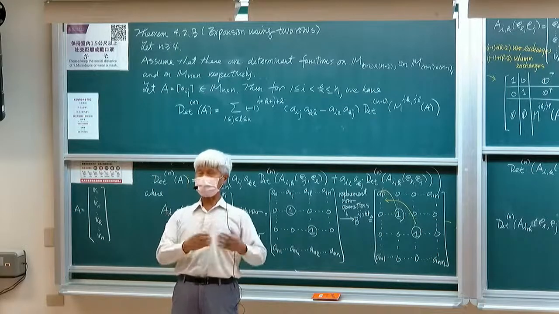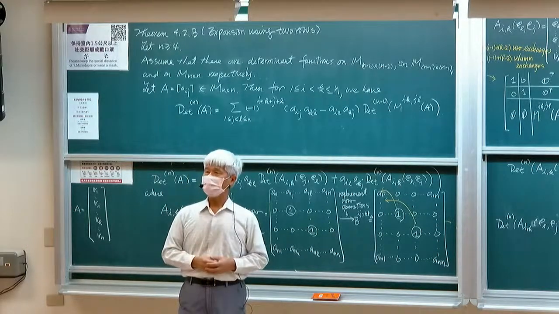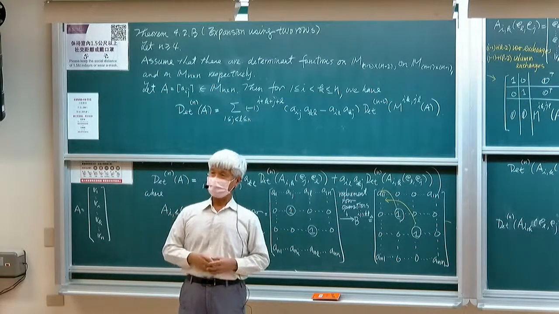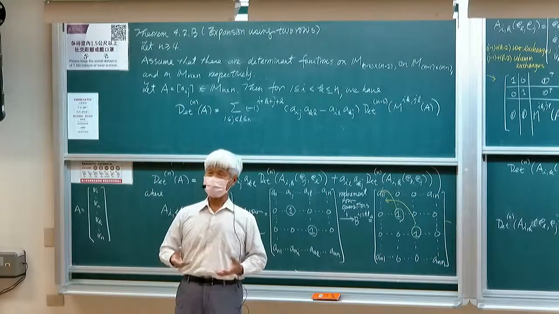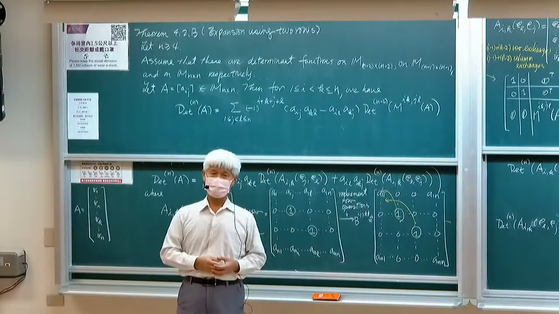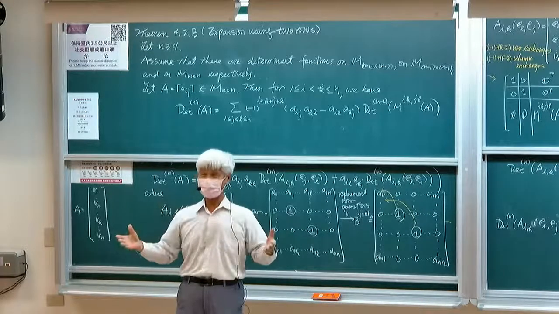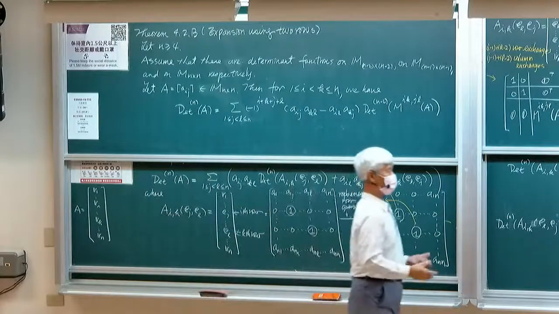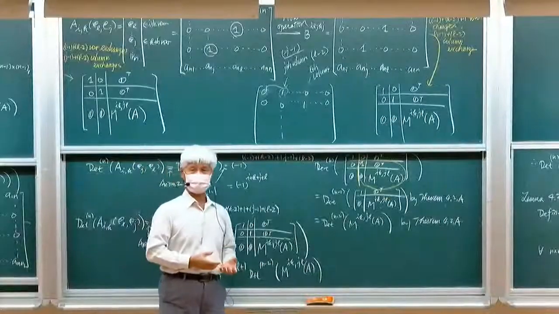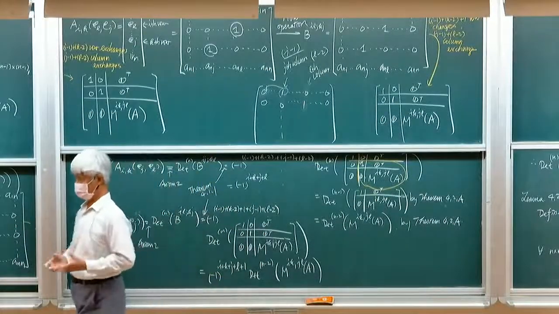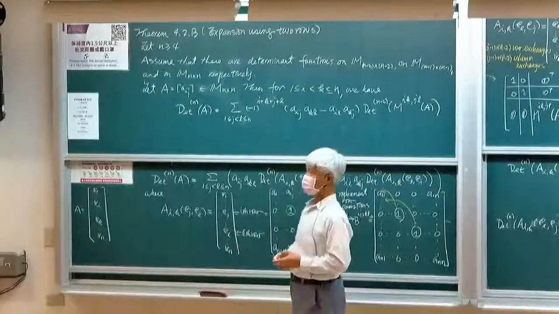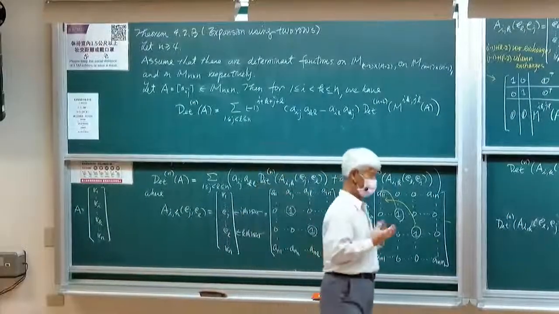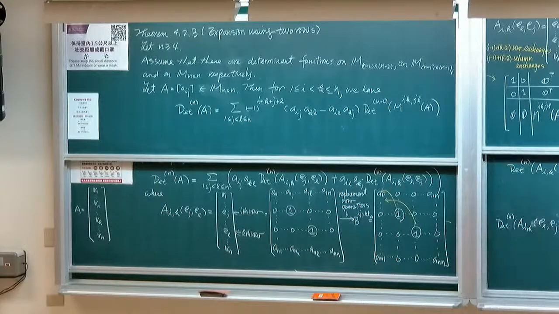And I have shown that all possible scaling will scale the determinant function by the same scalar, right? So actually you can see it's lengthy, but anyway, I did that in example 4.2.2. Okay, but we haven't yet proved the existence of a determinant function for n times n matrices.